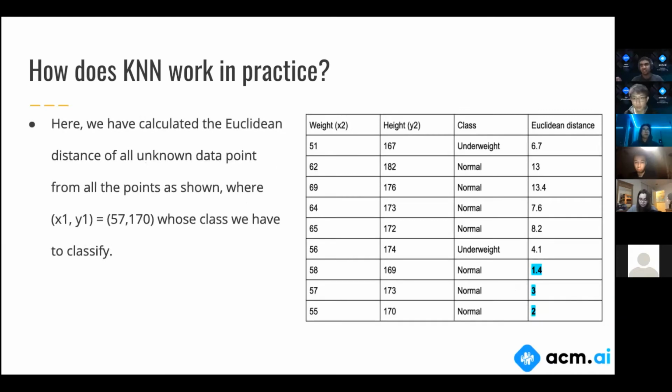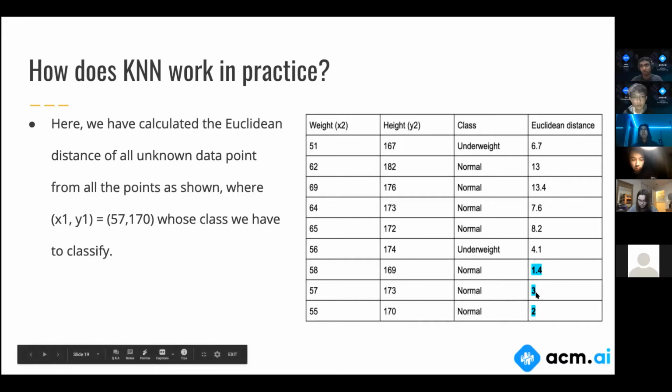And so now you can see under the 4th column right there, we have the Euclidean distance for all 9 of those data points. And we can see that we have k equals 3 in this case because square root of 9 is 3. So we're starting with k equals 3. And so now we have the k lowest, the k closest data points, which are data points 7, 8, and 9, because their distances are 1.4, 3, and 2, which are less than all the other distances.